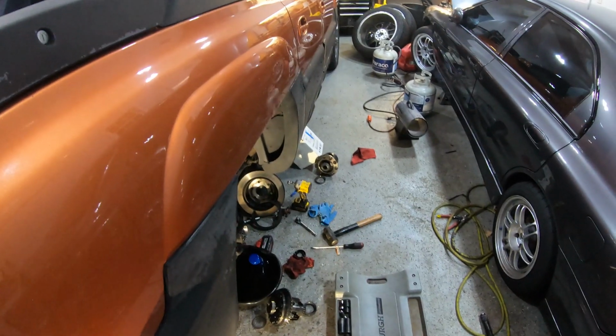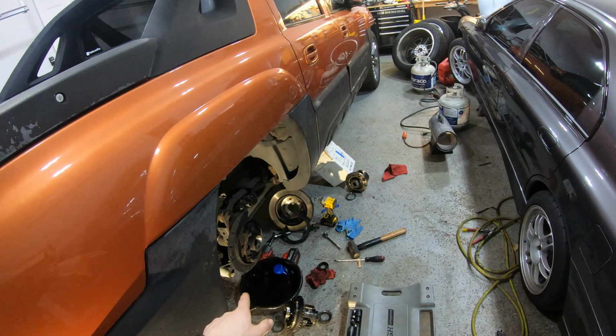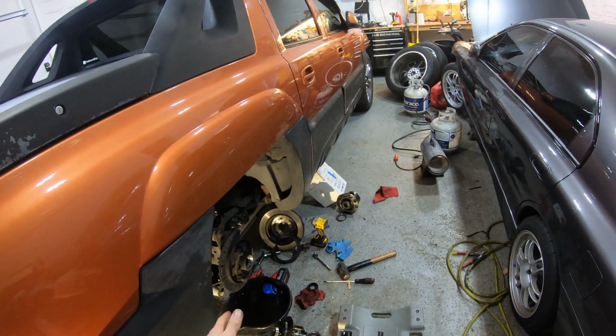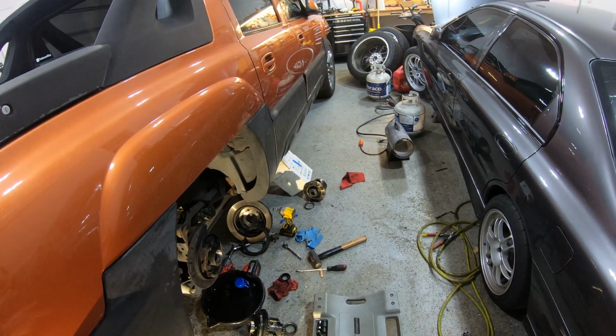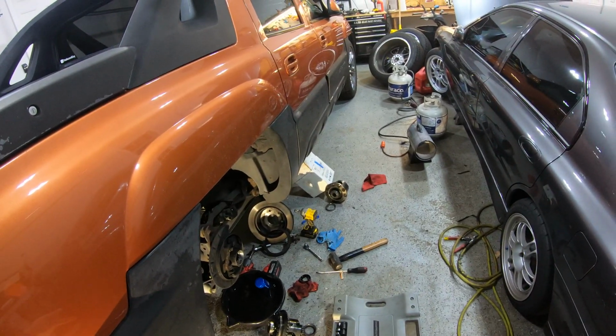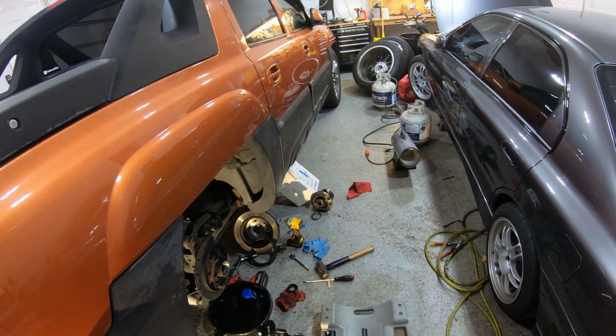So I think a good amount of progress is made. Got the whole diff apart, axles are out. I took this seal off already. The axle bearings seem fine. I don't think that's the issue. The carrier bearings seem fine. All that stuff, everything seems fine. I think the noise is probably just ring and pinion. I'm hoping that it goes away when I put it all back together.